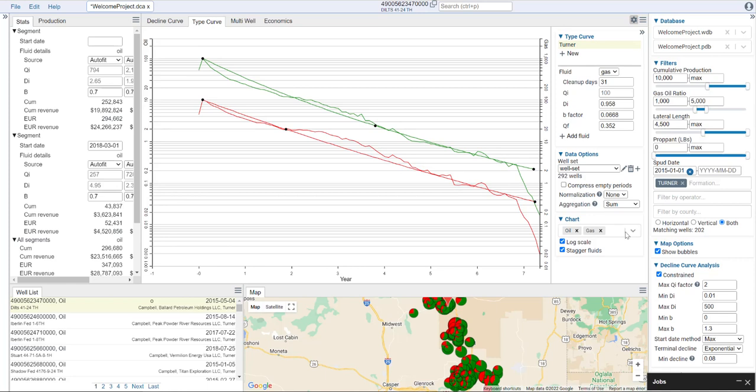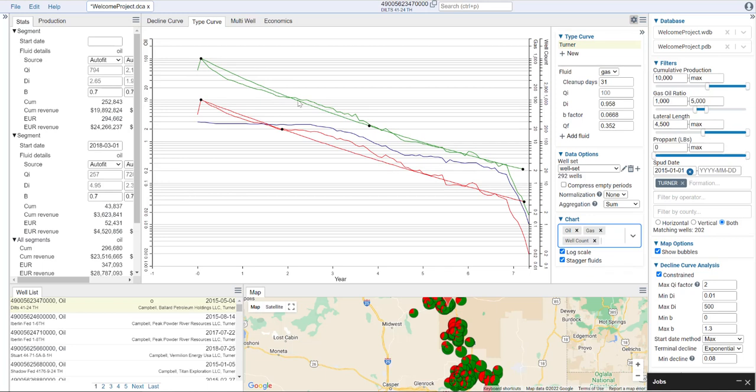You may wish to see additional information on this graph, such as the well count. So here we can see that in our well count, we have around 200 wells at the start. And as we move out to around 7 years in production history, we're down to around 10 to 20 wells. And after that, it falls off rapidly. So this highlights where we may want to really focus on the areas where we have more well history.